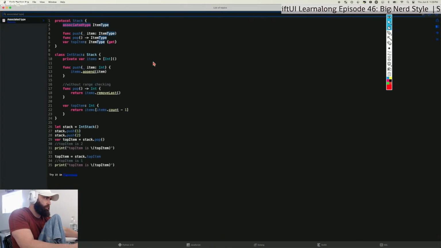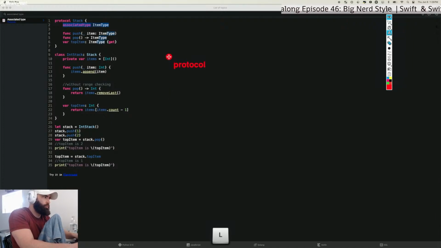This is another great little app. Really enjoy it. There are just so many good examples here, for all programming languages, not just Swift. This is what it looks like. Protocol stack, and associated type. So that's the actual keyword, and then item type is the example here.